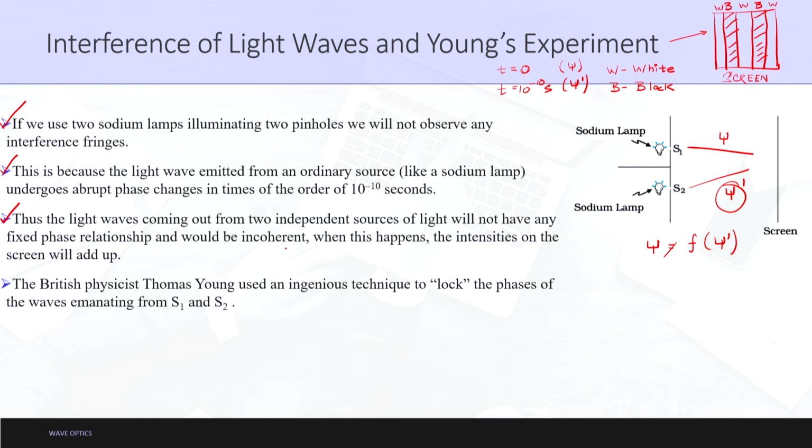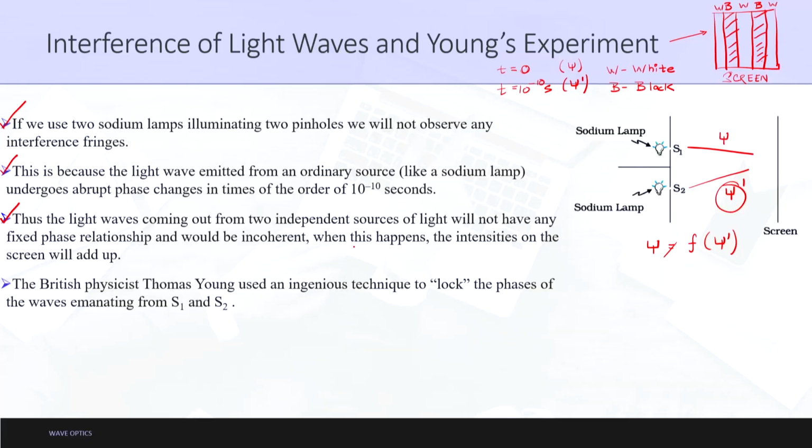Therefore, because there is no fixed phase relationship, from the previous discussions which we held, the intensity going to 0 is only possible when there is a fixed phase relationship, because only then that mathematical formulation happens and it changes to I0. If there is no fixed phase relationship, it is incoherent. So when this happens, the intensities on the screen will add up. Quite evident, the intensities go to 0 only in the coherent case with fixed phase relationship; otherwise in either case they will add up. It can add up to 4I0, 2I0 or any different value based on the results.